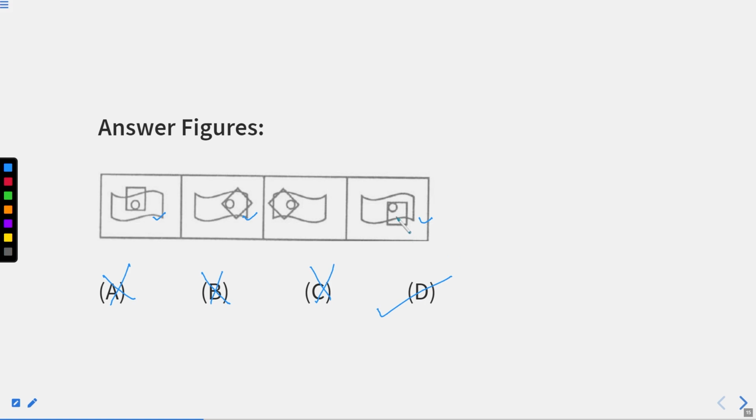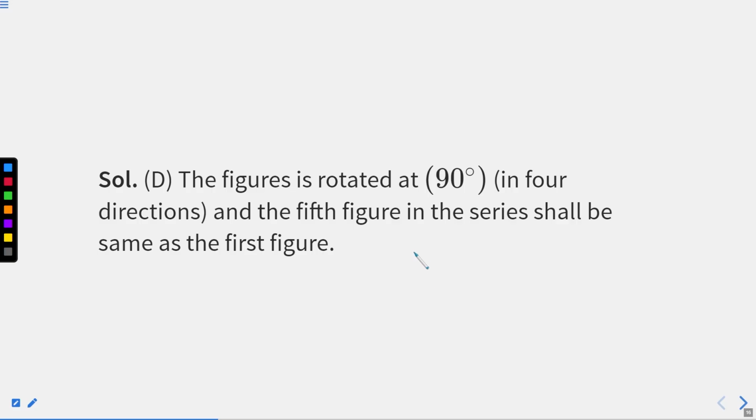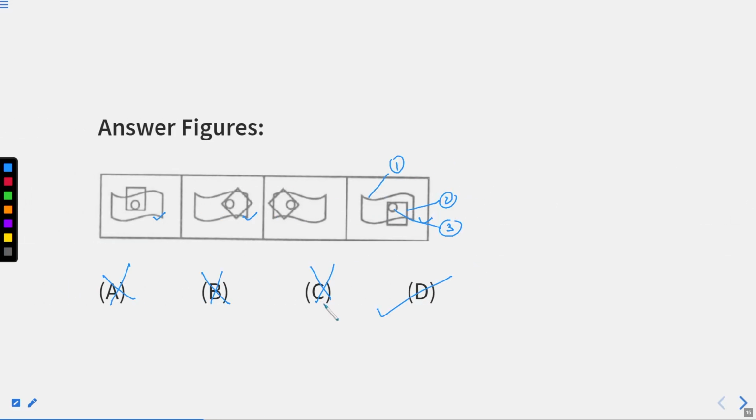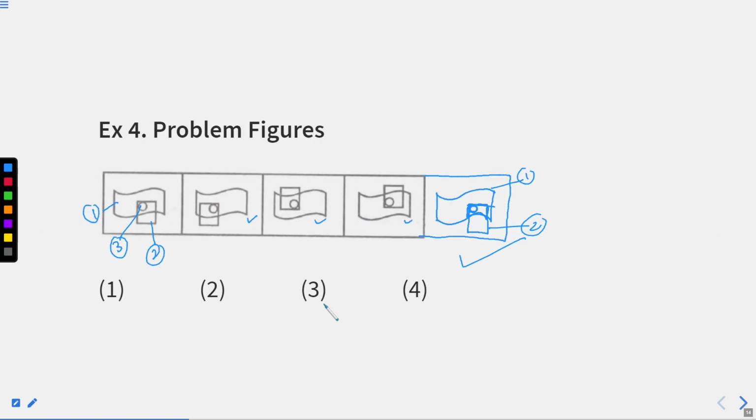And just for clarification, we can check the circle as well. As the square is on the right side, the circle is made on the left side, right? These are the 3 things that we need to note. Our first figure is this. Our second figure is this. And our third figure is this. I hope you got this point well, right? Now we'll check whether option D is correct or not. Exactly correct, right? Now this is one method that I have explained to you by drawing this particular figure, right?